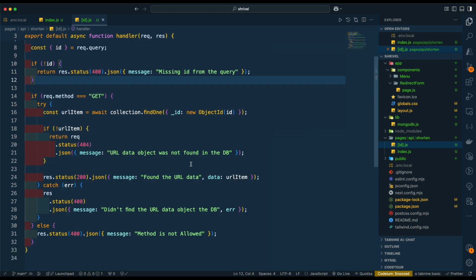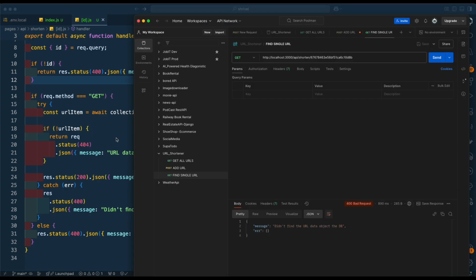Let's see. So if this is not found, what are we getting here? Did not find the data object. Okay, let's rerun this. There we are. Come over here, shorten.